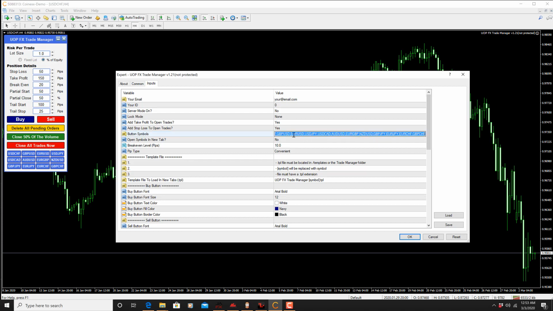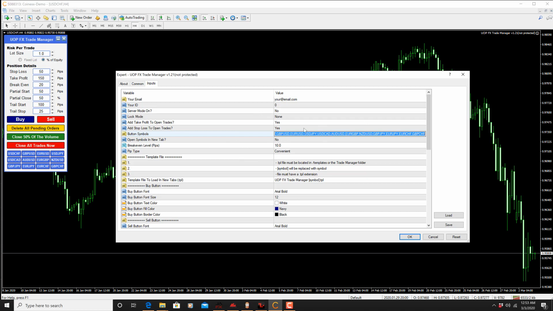And if you don't want to use that and you want to shrink this screen some, you can just simply delete out everything that's in this box, and it will remove all the pairs there if you don't have any intentions to use it.